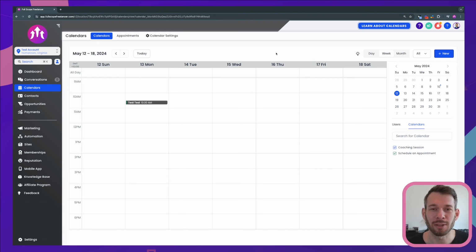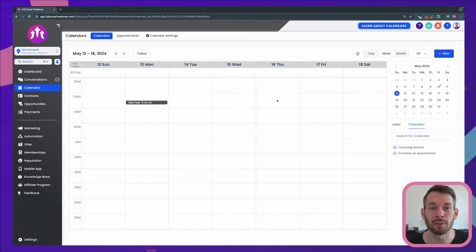So in order to do that in Fullscope, we're going to first come to the calendars area of your account. As you can see, this pulls up a view of your calendar. Any meetings that have already been booked in your system will pop up here. You can see them all at a glance. And of course, if you've synced any of your existing calendars from Google Calendar or iCloud or Outlook, for example, then you're going to see all of them in here as well. So you can really get a quick overview of everything that's on your schedule.